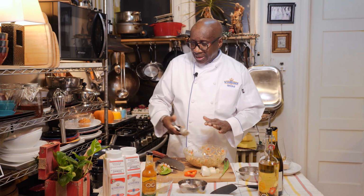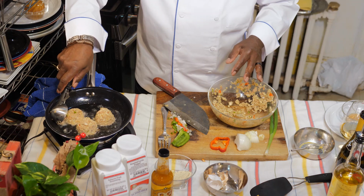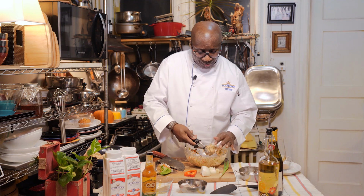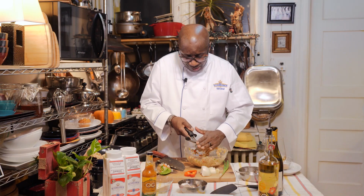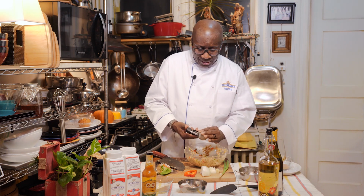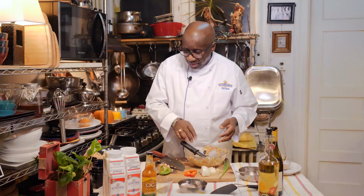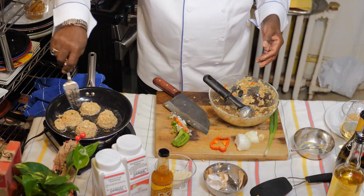Okay, so this is it again. Oops. That one I didn't push into this really hard, so it's sort of messed up a little. But after you do it a couple of times, you get the hang of it. Push this in here really hard so it can form. Really good. There we go. And remember, don't have the flame up too high. Okay, that one could have been pushed in there a little bit more. Now let me turn this down.